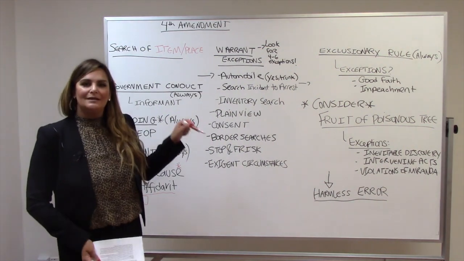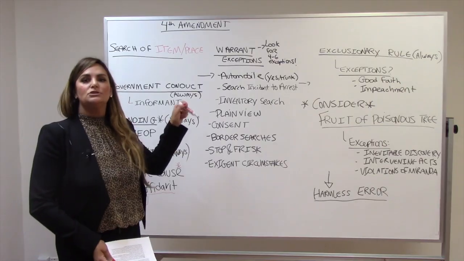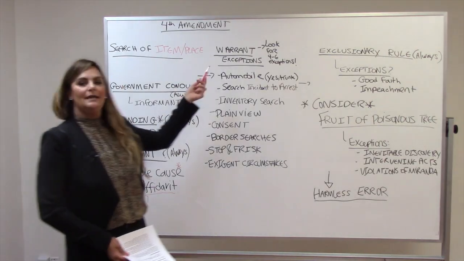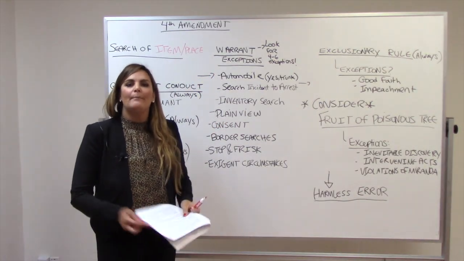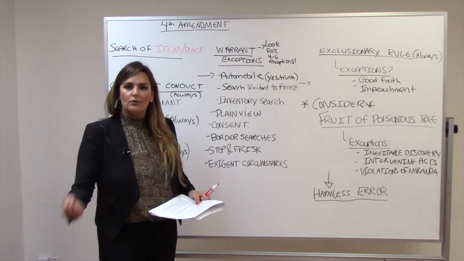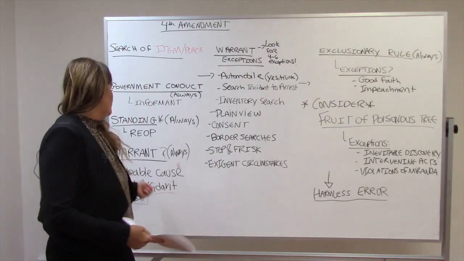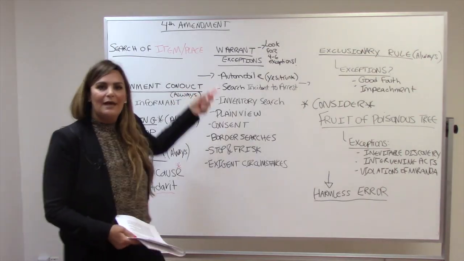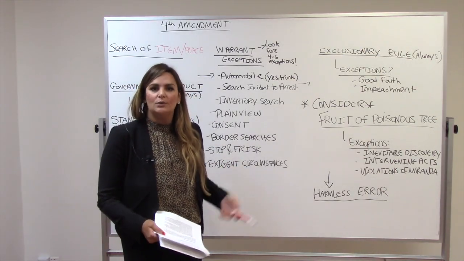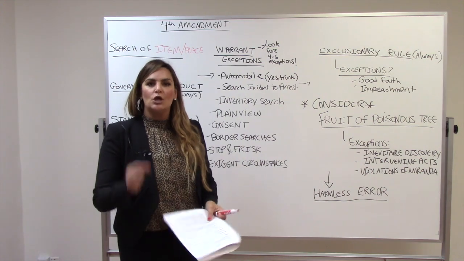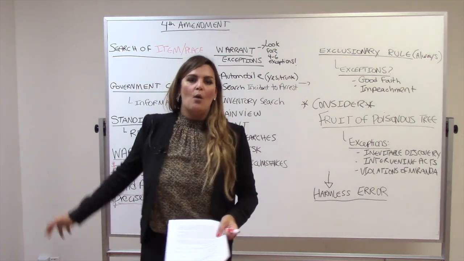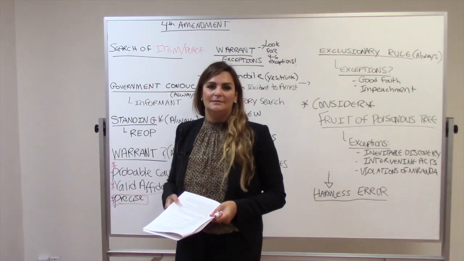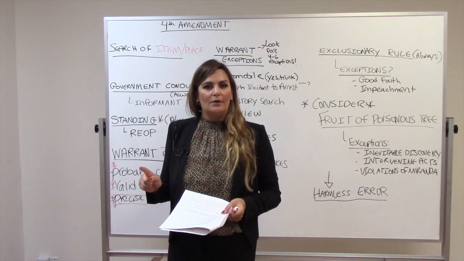But again, you want to establish the validity of the warrant, but you don't want to spend so much time here because even if you have a valid warrant, you're still going to get to your exceptions. Your exceptions are going to back you up regardless, to tell the graders that even though some or all of these elements for a valid warrant are met, I'm still going to give you any potential exceptions that can apply. We're always going to back ourselves up just in case. You're never going to have a Fourth Amendment essay where you stop at the validity of the warrant. You're always going to keep going into any potential exceptions. Now that's scenario one.